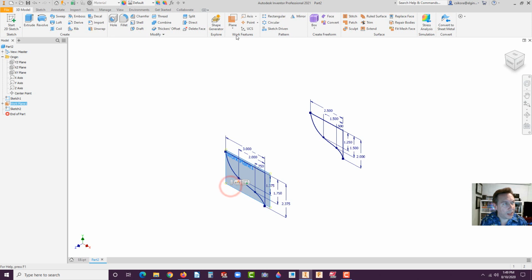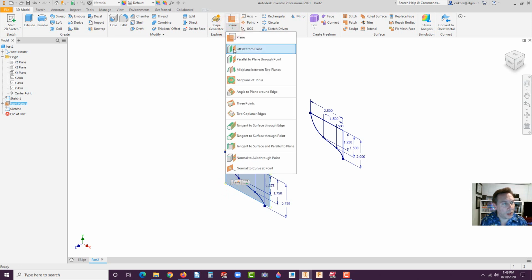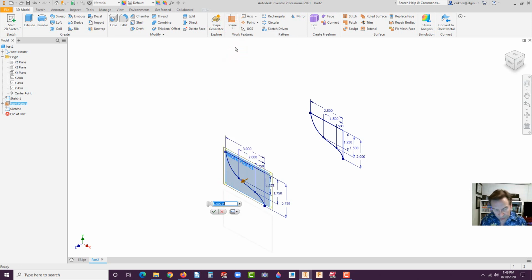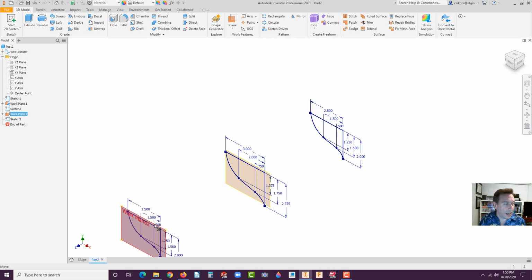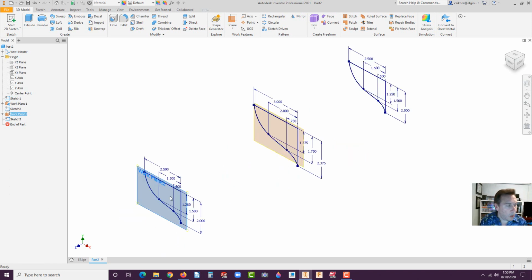Okay, click on that plane and let's go back to the plane tool and offset from plane. And this one's going to be 8 inches for this offset. So type in 8, hit the green check, select the edge, and it should stay in the memory buffer, that copy and paste that you did. So you should be able to hit Control V as in victory, and it should paste it. If it doesn't, go ahead and select from the model tree again, Sketch 1, Control C to copy, and then select that, Control V to paste. Now we're going to edit this one.